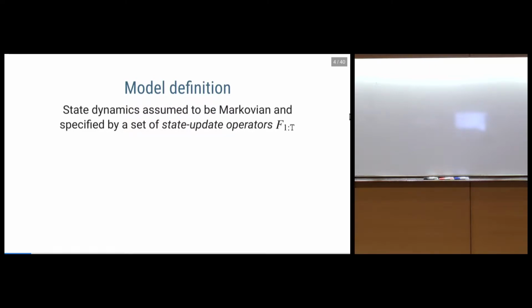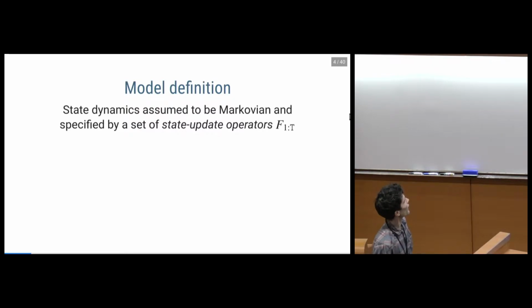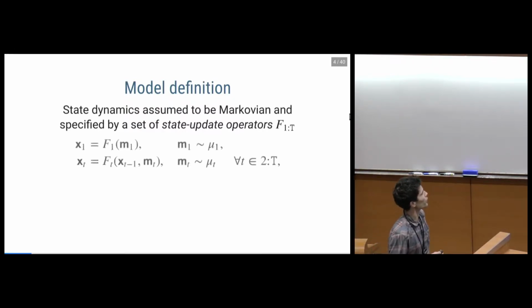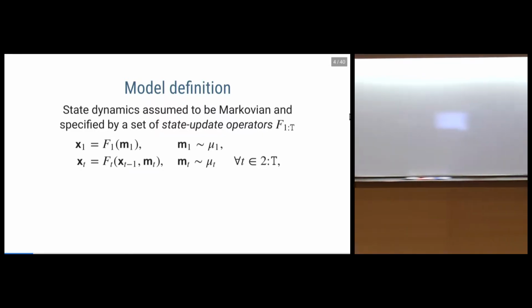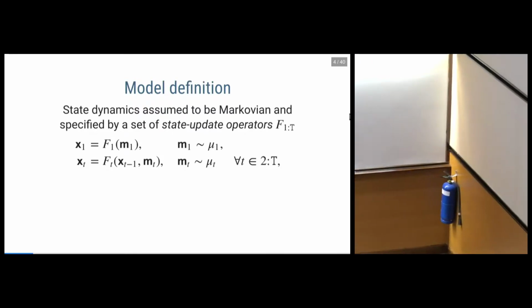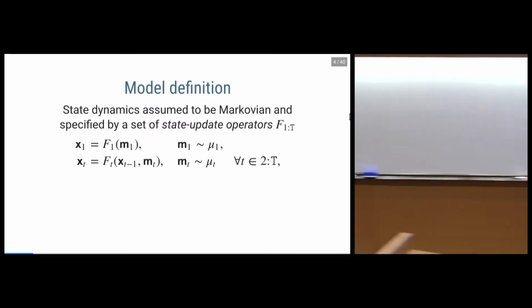So the model we're assuming here is that the dynamics are Markovian, and that we can basically specify it by some set of state update operators that I'll denote f. So the idea is we simulate some initial condition just by taking some noise variable and then mapping it through some function. This could be some initial burn-in simulation of your PDE, say. And thereafter, we update the state by applying a state updater to the previous state and potentially including some noise. So often this might be additive noise, but we're not restricted to that case.